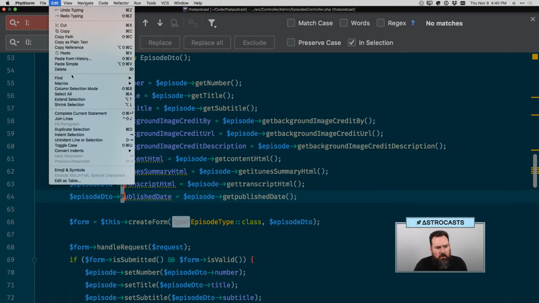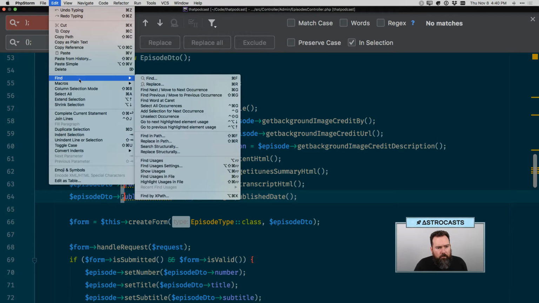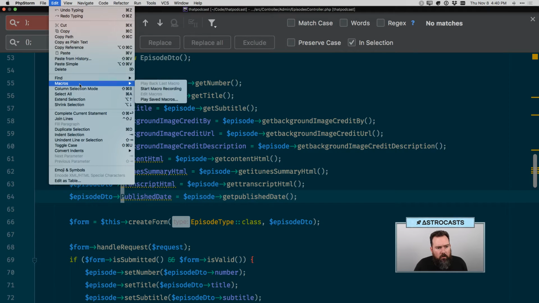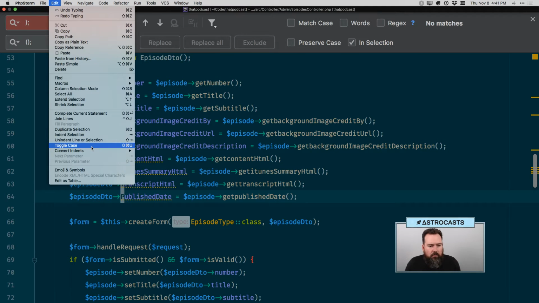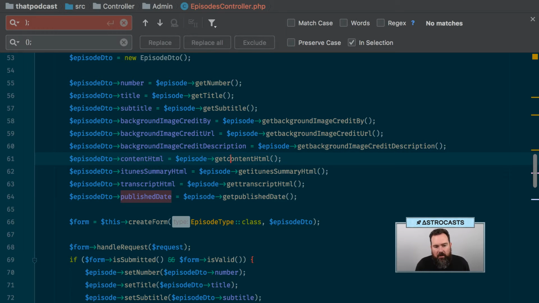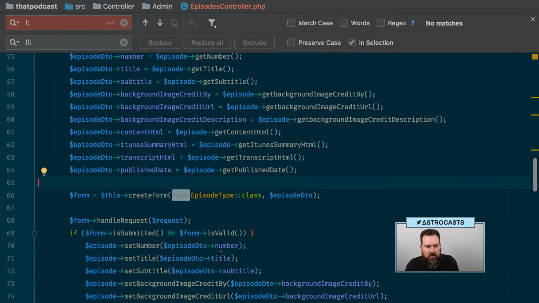Edit. Toggle case, here we go. That's nice. I've never actually done this before, so that's kind of a cool thing. I'd only recently figured out that PHP Storm had multiple cursor support. So Control-Shift-U. Yep, there we go. I think that did it.